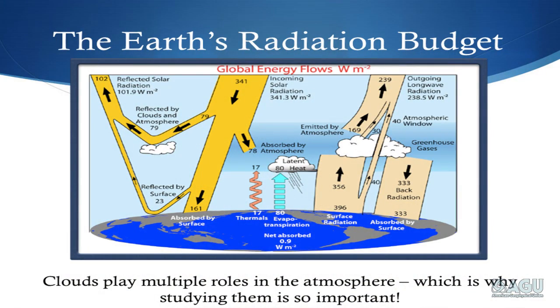The reason why I put this figure in today's talk, and because you're not my atmospheric radiative transfer class who's working on their final exams as we speak, is that you see that clouds play a couple of different roles in this figure. They in part reflect sunlight out to space. They in part trap some of the Earth's infrared and emit it back to the surface. And even that latent heating we talked about plays an important role in trying to keep everything in balance. Clouds play a role in all three of those processes.